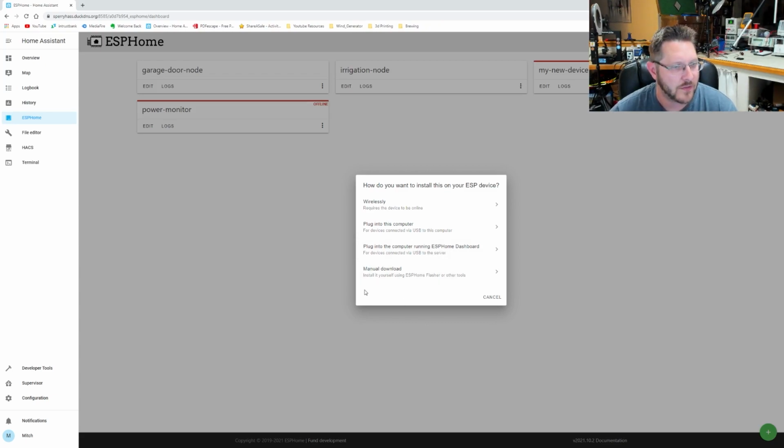There's another way where you can install it using a flasher of some sort, like maybe it'll download the firmware, and you can use maybe Arduino IDE to flash it onto the device. So it gives you some options. I've had success with just plugging it straight into the Raspberry Pi server and running this, and it installs it. You'll see a log of it coming up, requesting and getting connected to the Wi-Fi that you specified for it.